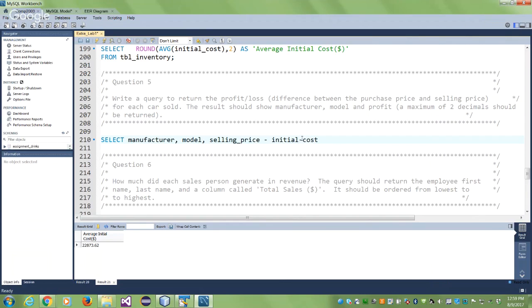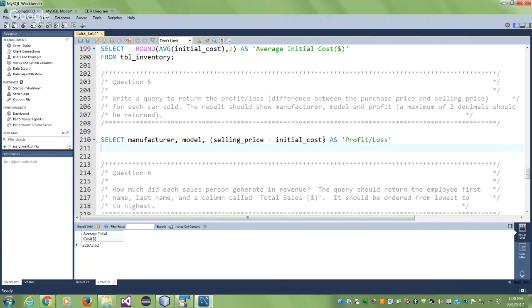And we'll have to give it a heading. I'm not sure, but I think we should put them in brackets because I'm doing a computation and that minus may, I don't know. And then we have to say as, we can say profit or loss. I mean, we have to give it a heading like this. And we don't have to cast it. All our values are in two places. We don't have to do anything. We didn't have to do it in the first place also.